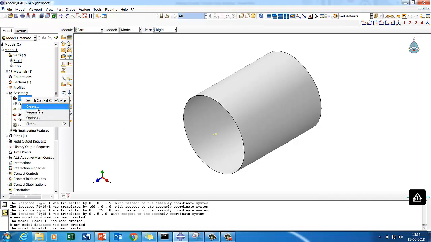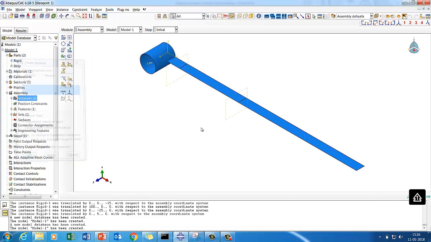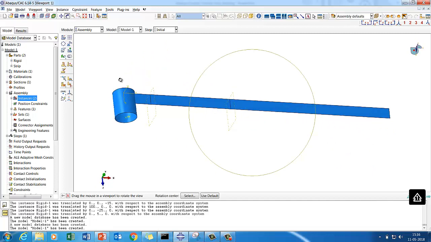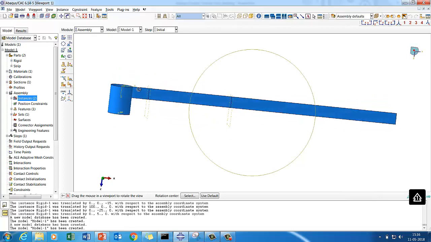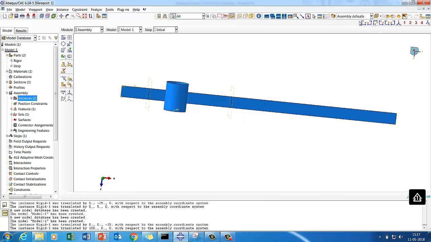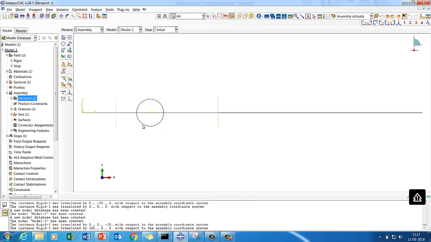Now let's position these two parts. First we'll move the strip. This is already at the edge, and the width is 20, so we need to move it in the z direction by 0, 0, minus 15, so that it brings in a center position. We'll also move this part in y, from 0, 0, 0 as the starting point to 100, 0, 0, so it moved there. Let me put it in one particular view. We need to move this down by 20 millimeter.